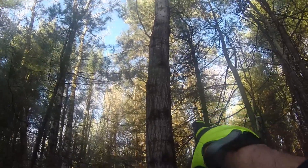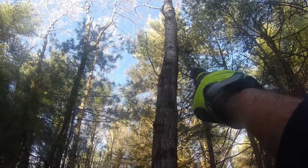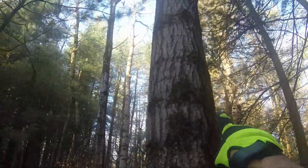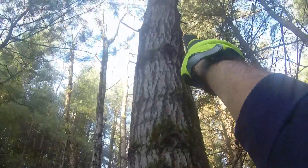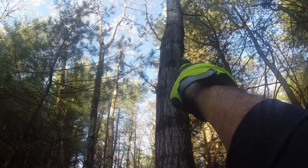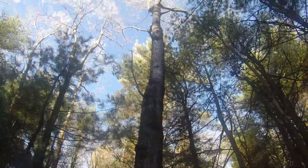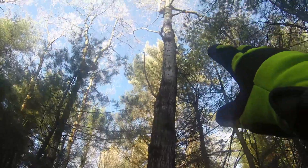The other thing I notice on these trees is where the branches come out. If you look closely, there's a V that comes off of them on every one. That's another thing I see on Aspens — you can see on that one up there, there's a V coming out of it. They also get a lighter color as you go up into the sunlight; down here they're a little bit darker.